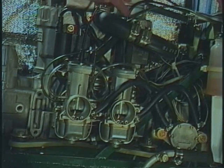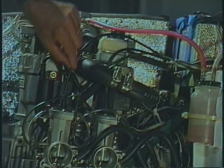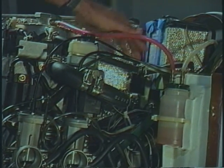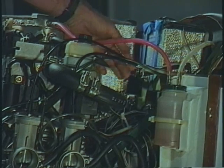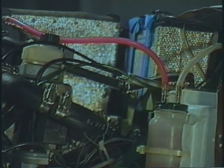And let me talk to you a little about the famous backward throttle here. We're just running the throttle linkage right straight out into a junction. I'll show you a little bit later on what we're doing in the cockpit. Everyone is scared to death when they see this because you pull for full power instead of push.